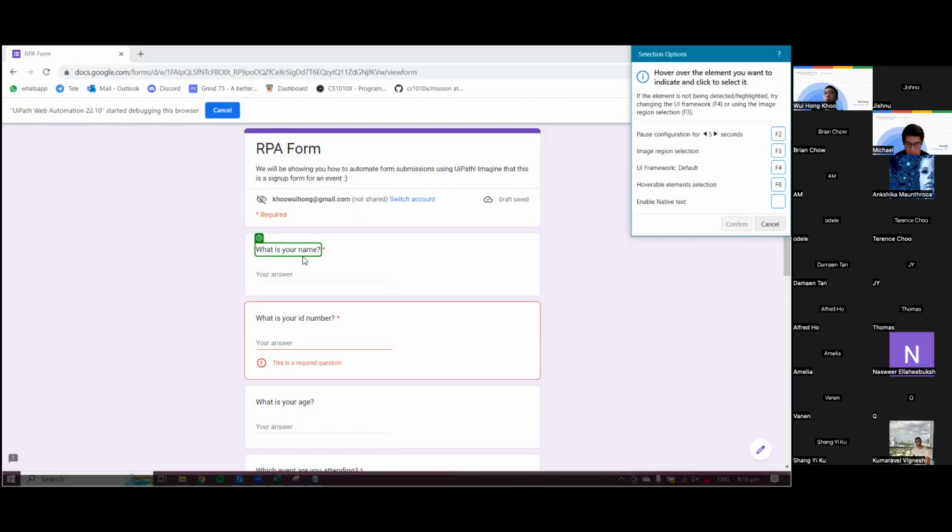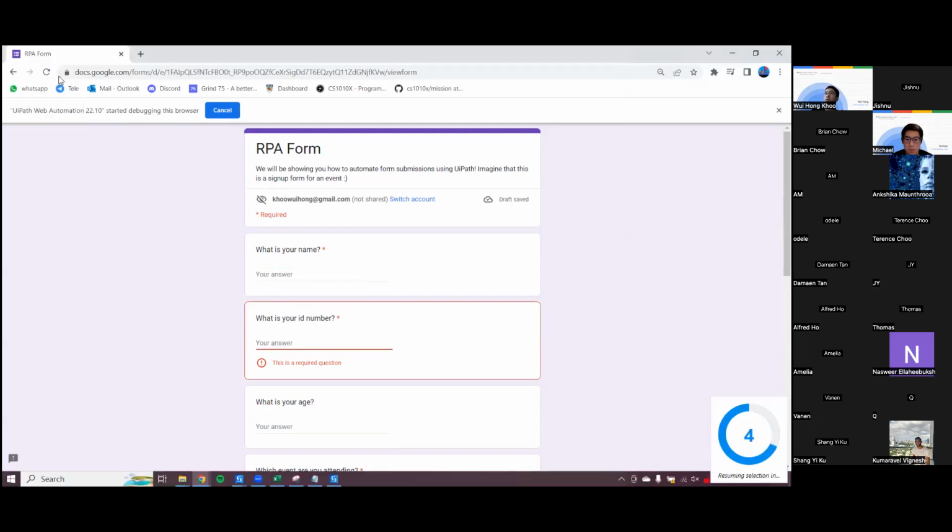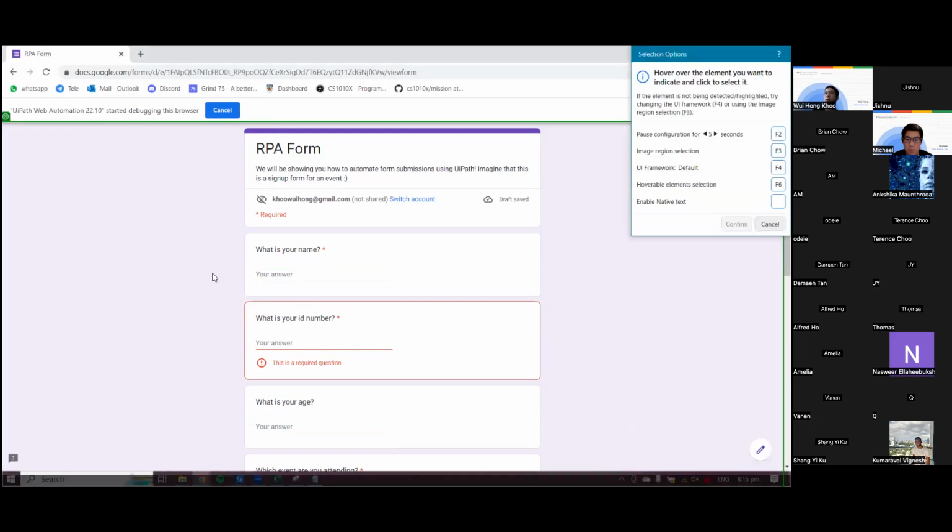So what to do if for some reason you need a delay between the next click? For example, if I click right now, UiPath is going to select this specific box, but I want to maybe click a specific area and then get UiPath to select that box afterwards. That will appear after I clicked it. So what you can do is use the F2 hotkey. After I press F2, you see there's a 5-second delay. I can click anywhere I want without UiPath working, and then after a 5-second delay, UiPath will come back.